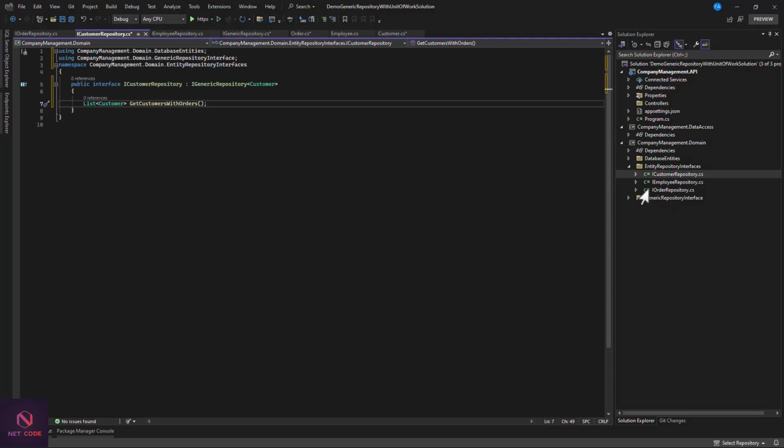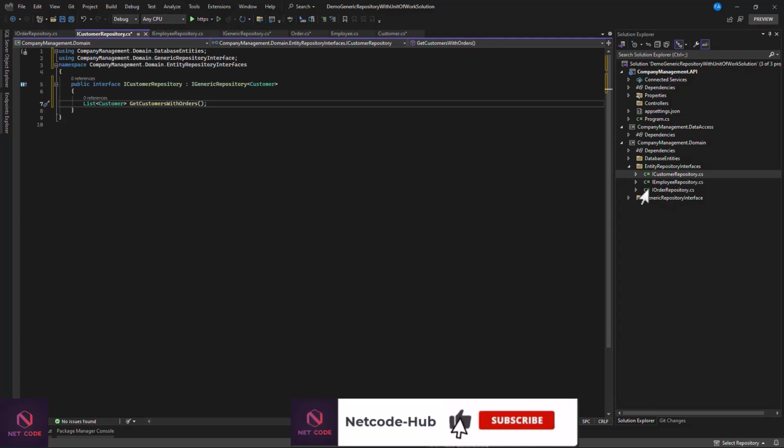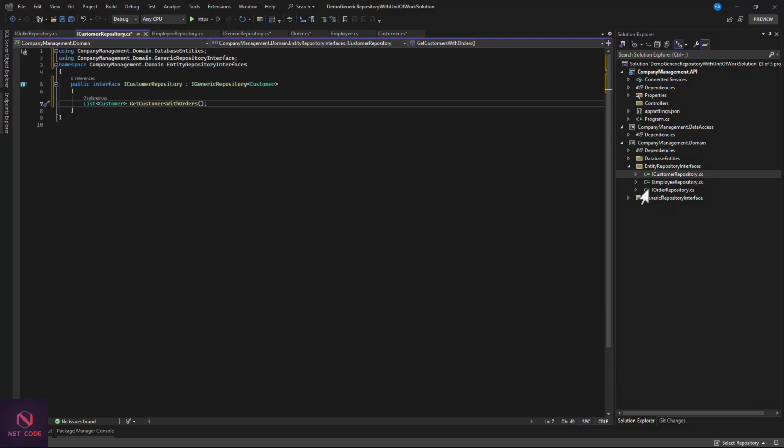Now, when you have a lot of interfaces, you have to register them one after the other by providing the entities in there. So in doing so, we can unify them by using the unit of work. What you're doing here is registering these interfaces inside the unit of work interface. Then we register the unit of work inside the Program.cs file. So one for all, right? I keep saying it is one for all.